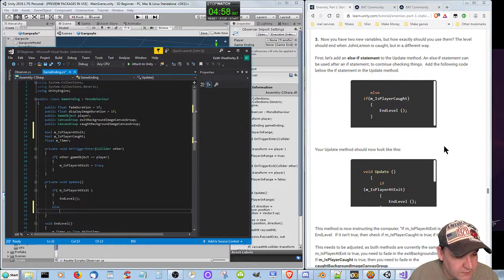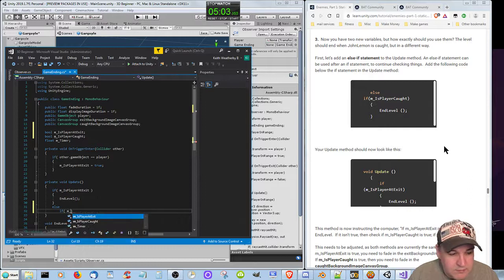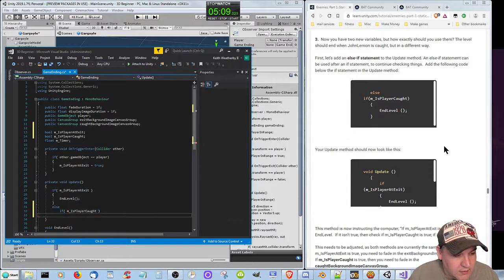Else if m_IsPlayerCaught, then end level. Perfect.